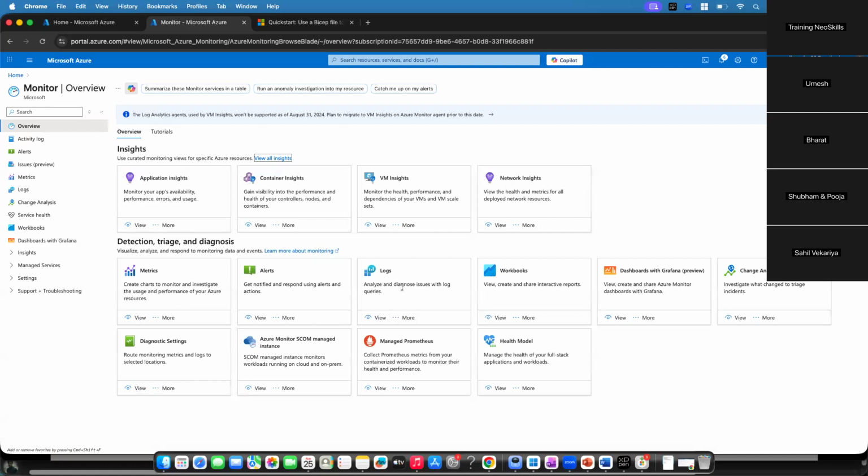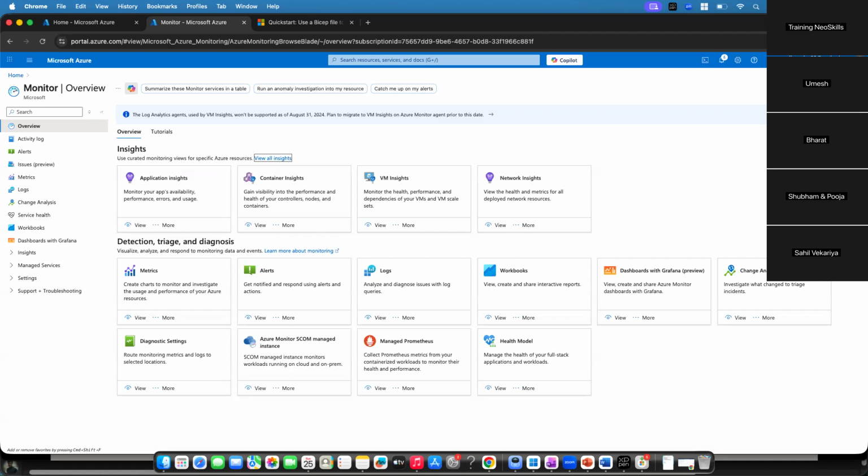Another thing we have is a log. If you want to check whether my virtual machine is alive or not, whether I need to track availability, whether I need to go for any other things, it is kind of event based. So there is an event, you need to collect that information and then you can write your code. So it will collect the logs and it will collect the metrics. Now, once you collect the logs and the metrics, what can you do?